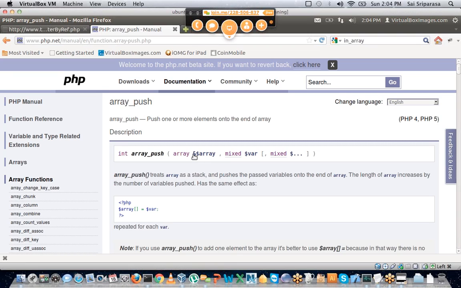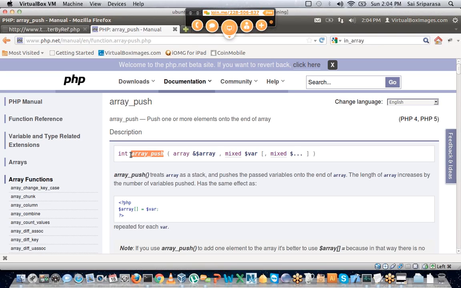Yes, here it is being passed in by reference. That is why the operation is performed on the array itself. When we are pushing an element in, the only reason why the element is being added to the array and not being returned is because it is being sent in by reference. So this is one example where we have already used a function which actually takes parameters by reference.